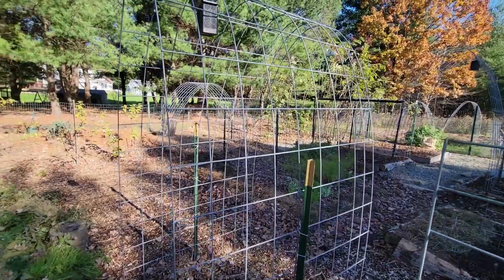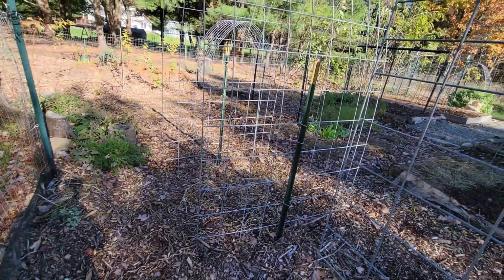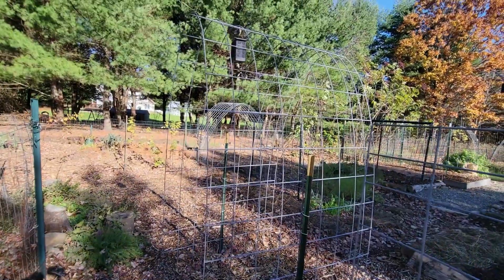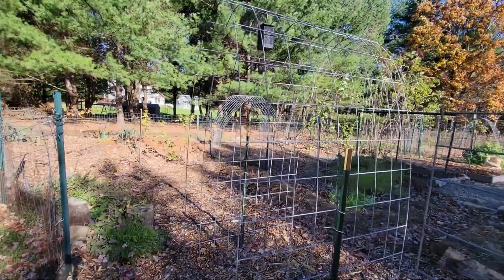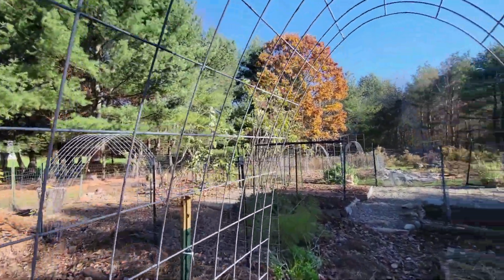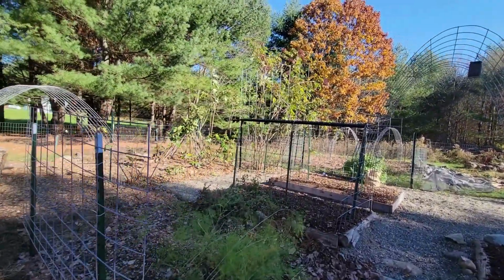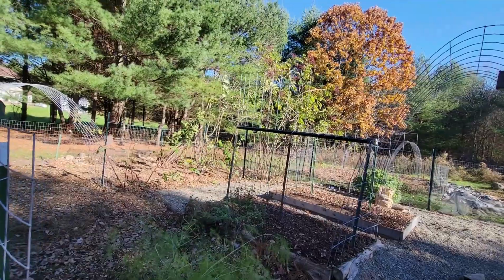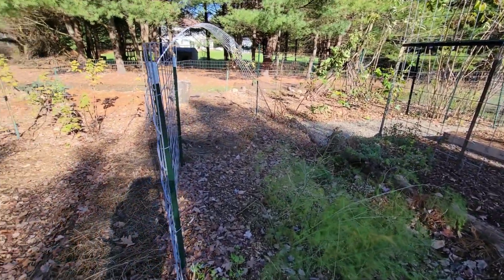Now I have another cattle panel trellis. I grew rattlesnake beans on, and those Chinese noodle beans. Those are really cool. I'd never grown those before, another experiment, and I loved them. They were awesome to cook with. I roasted them actually with zucchini and squash and all stuff like that, and they came out really good.